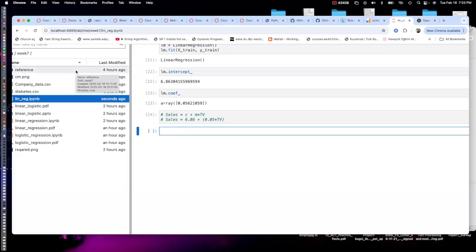All right, so from here we can evaluate this. How do we evaluate this? We trained the model with the training set. So what about the testing set? We haven't used it. We're going to make predictions using this model, this equation.